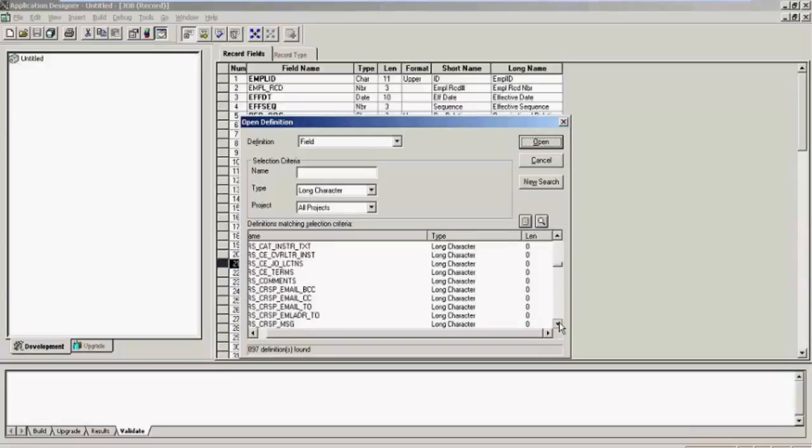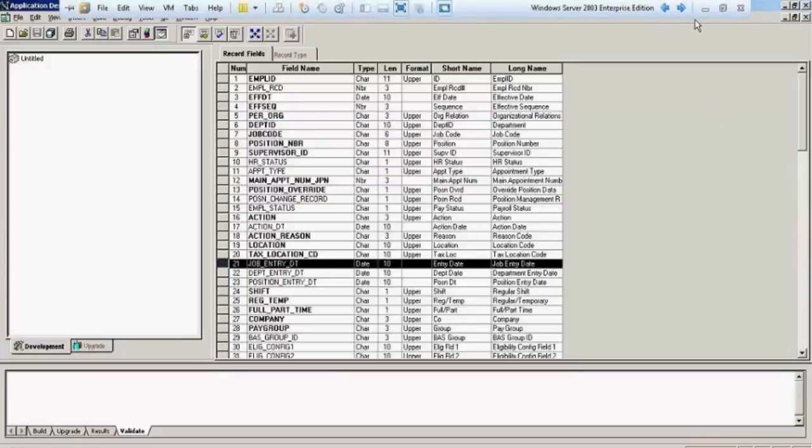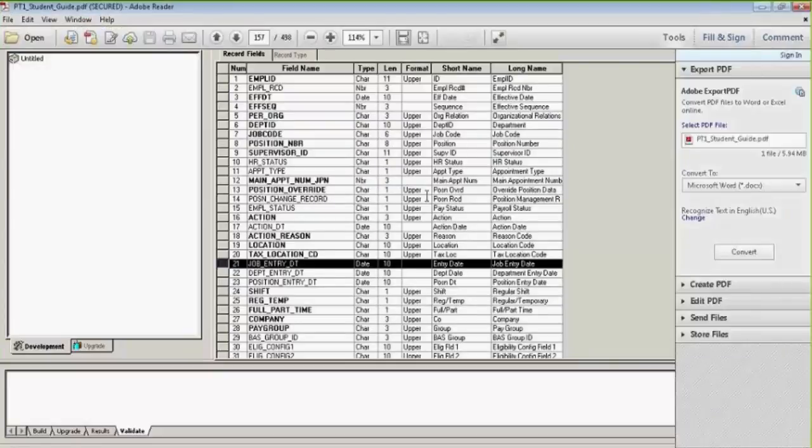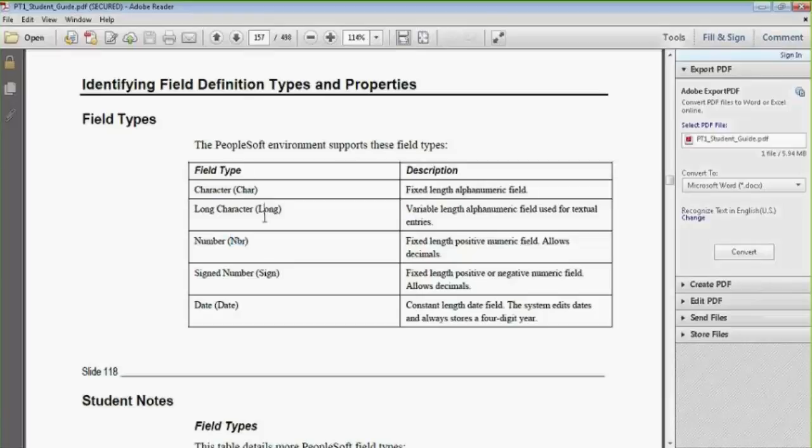Okay. So again, that is why it is not recommended, because it takes a lot of space, and any database also does not allow this long character data field type to be used in a SQL. When you give any kind of command on the page, there is a SQL which is executed at the back end on the database. So any database, whether it is Oracle, SQL Server, or DB2, does not allow a long character field type to be executed in a where clause. That is why it does not allow you to use the long character. So use it very carefully.